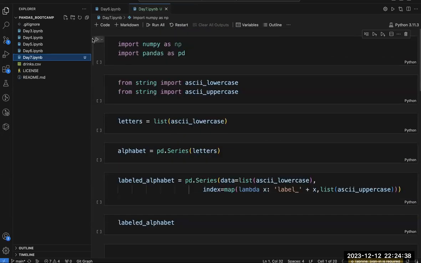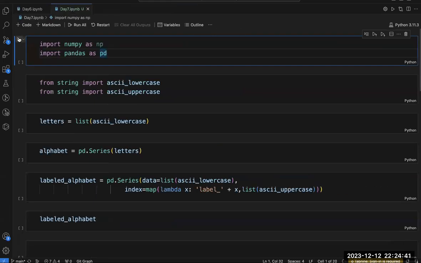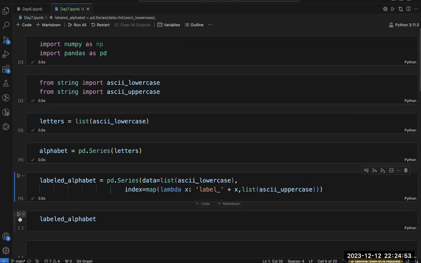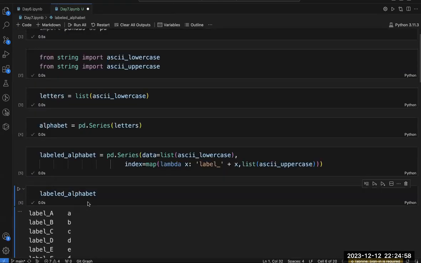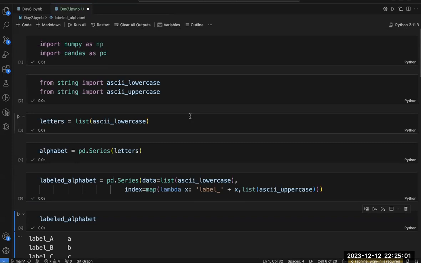Let me run it one by one. Thereafter, we will move to our main concept. So just run it, just run this cell also, and finally run this cell. So what is the leveled alphabet that I am getting? I am giving you 1 or 2 minutes. For those who are in the live session, and those of you who are watching the recorded session, I request you to pause the video and first write these things in your program, and thereafter we will move to our main concept. Fine.